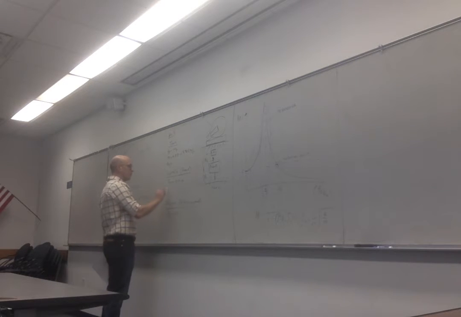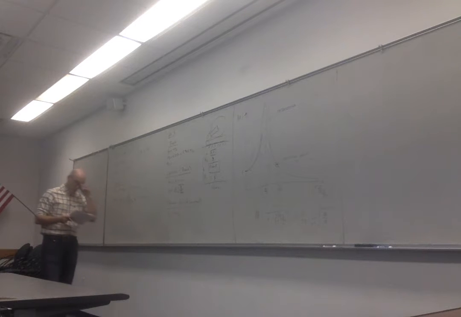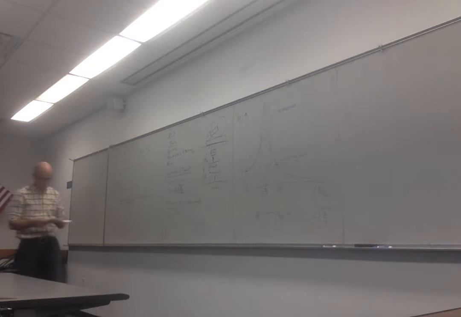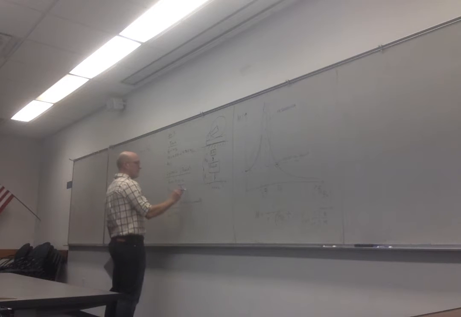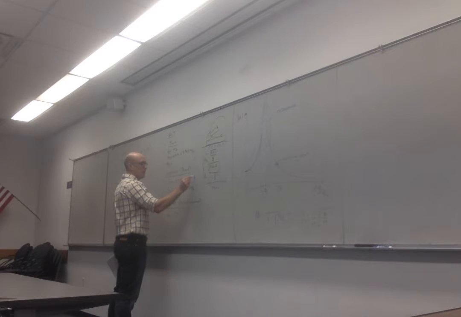So the natural frequency for the product, P is for product, and C is for the component. You can name that 1 and 2, A and B, whatever you want. I don't mind. So 1 over 2 pi. Typically it is square root of K over M, but we're given the static deflection. So this is the square root of the gravitational acceleration over the static deflection. It's one of the equations we worked on before. So if you calculate this, you can find a natural frequency of 5 hertz. And here g, in case you don't remember, is 9.81 meters per second squared.